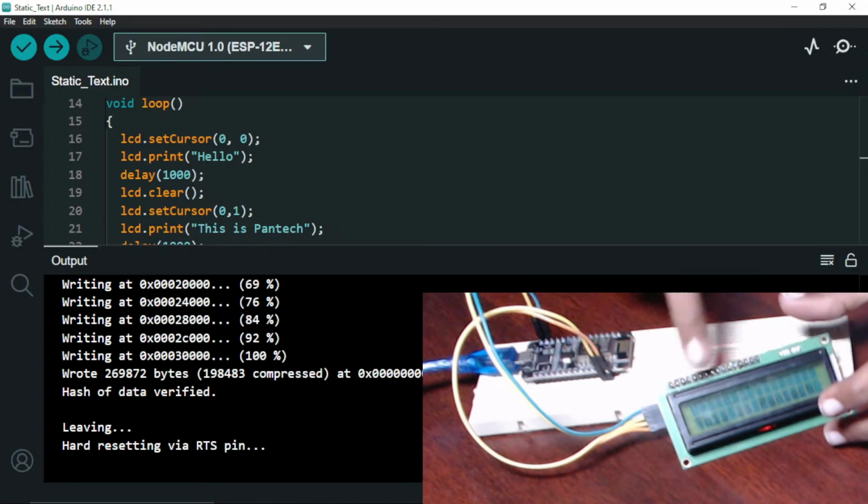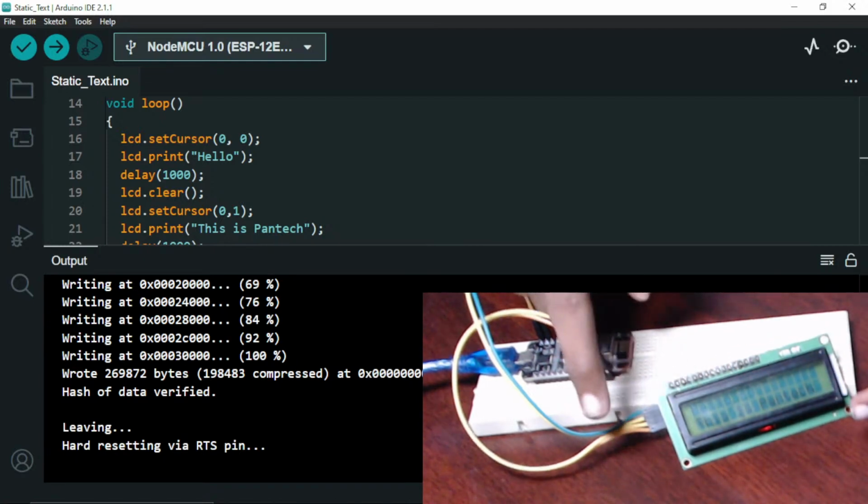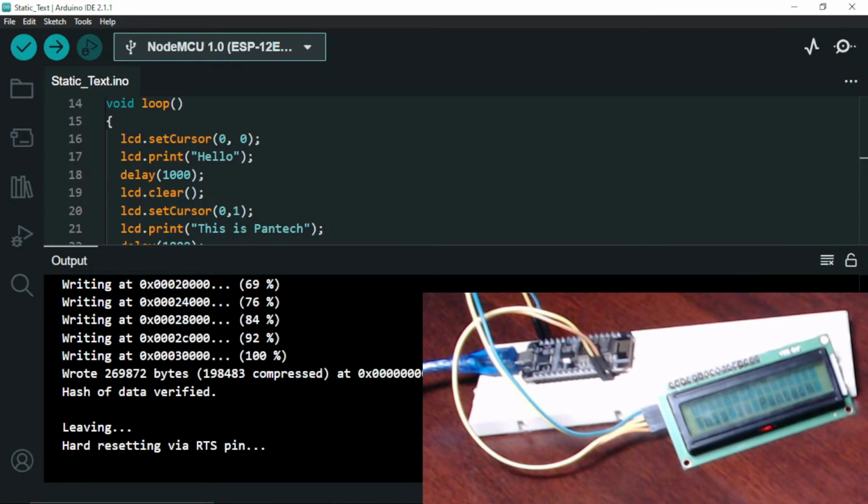See, hello, and in the second row it will print this is pantech. Are you able to see this? In the first row it will print hello, and in the second row it will print this is pantech.